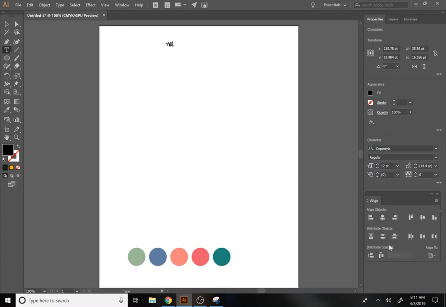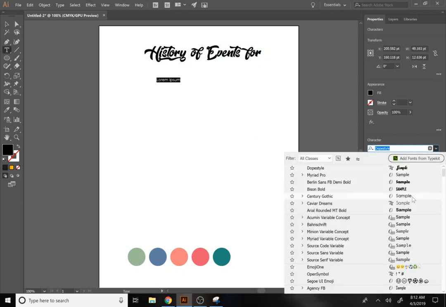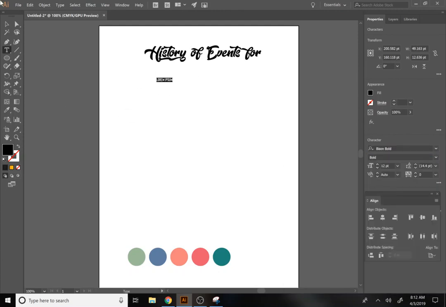So I'm going to say history of events for, and then I'll make that a bit bigger so I can see it better. Then I'll make a new text box here, and I'll change it to a more sans serif style. So say for instance Bison Bold would work, which is what I've got on my computer.